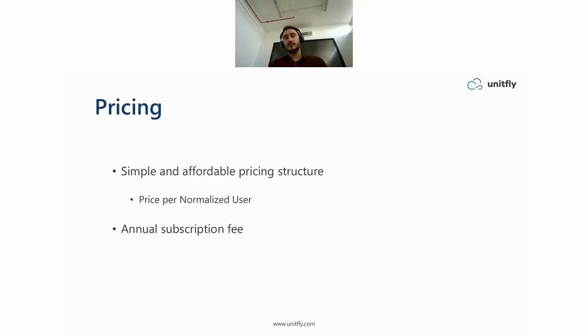When it comes to pricing, it is a very simple pricing structure. It's designed in the same way as the new M-Files platform pricing model. The price of the extension kit depends on the number of normalized users you are going to have inside M-Files, meaning that we take into calculation how many named and how many concurrent users you have inside your M-Files license.